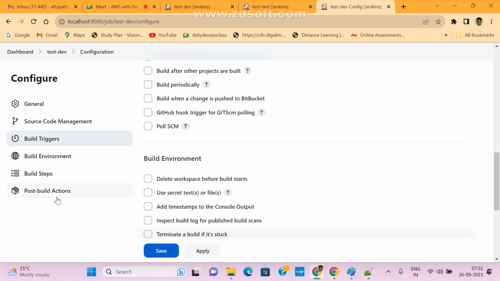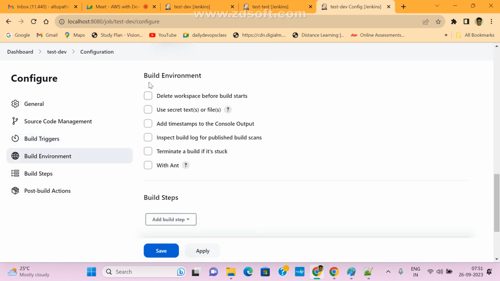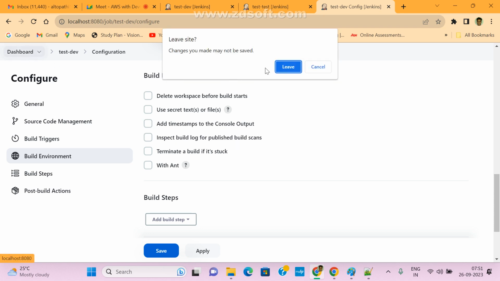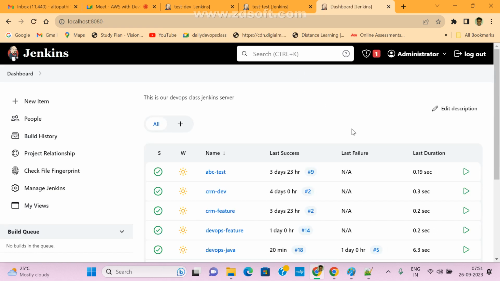Now if you go to build environment, there is one section, right? Delete workspace before build starts. So what is your workspace, guys? Default workspace in Windows. Now this is my Jenkins server. What is the default workspace? Anyone? How do I know the workspace? Where is the path? Where are my jobs and all available? Exactly which location?